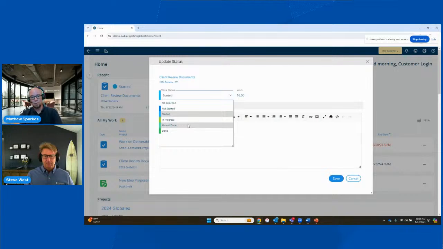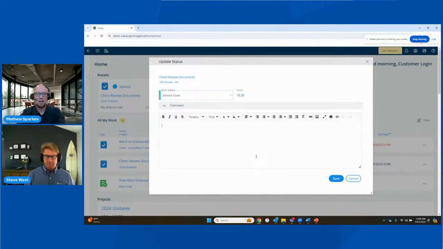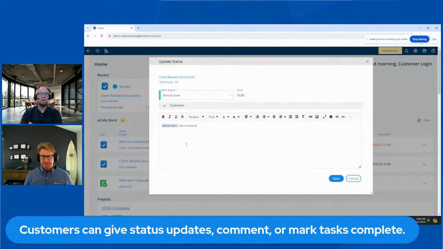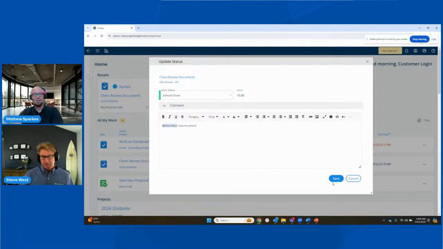So if I'm done with this, I can update and say that I am, or almost done rather. If I need assistance, I can comment in here and grab somebody who's on this project. Steve, help me, please, right? And then Steve gets pinged via Teams, via email, via Slack, via whatever notification channel you've set within PI, right? To let him know that I'm trying to get some assistance here. Or on the mobile app as well.